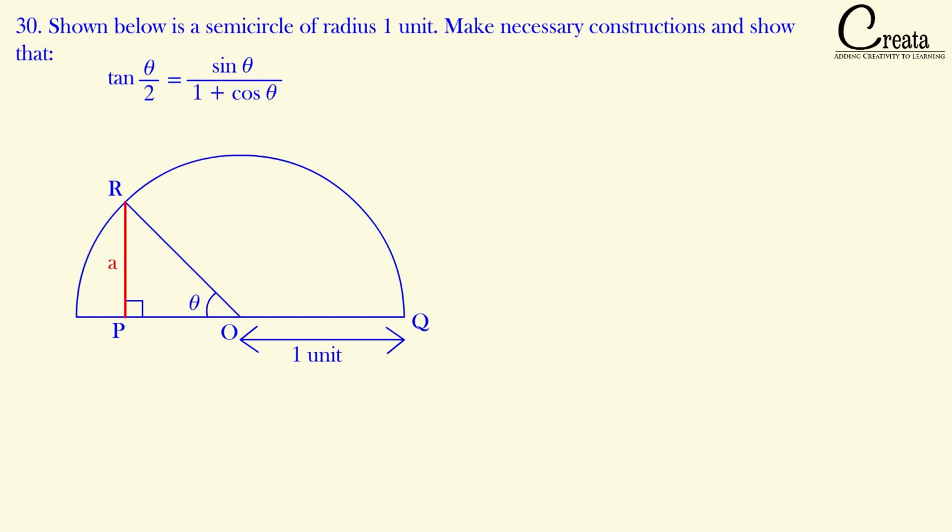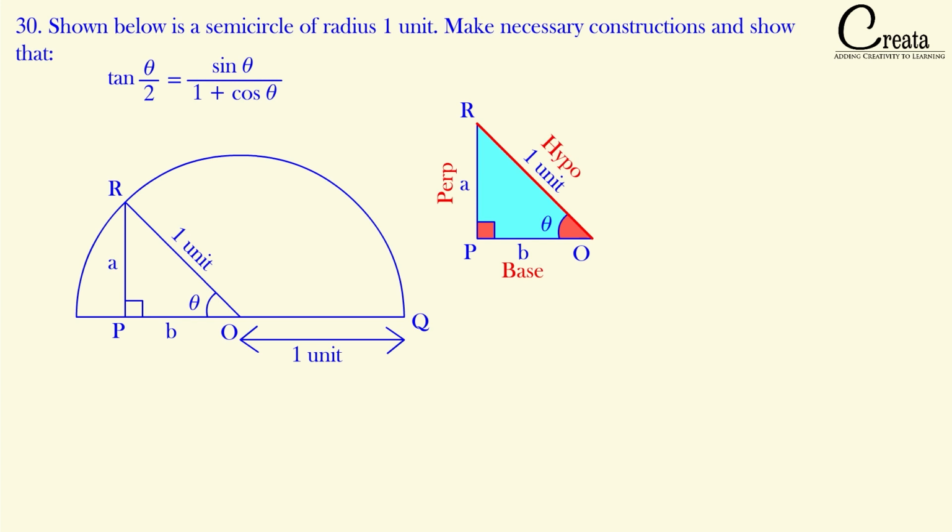So let's see how we can find the value of these trigonometric ratios. Let's denote RP as A and PO as B, just for simplicity. As we apply the trigonometric ratio formula, it will be really helpful. Further, this angle is given as angle theta and this is 90 degrees. It means it is a right angle triangle, so we can apply the trigonometric ratio formulas. Here the side RO is the radius of the circle, which is given as 1 unit. Further, RP is the perpendicular for this triangle, the side opposite to the trigonometric angle, and PO is the base of the triangle, as it is the side between the trigonometric angle and the 90 degree angle. RO is the hypotenuse of this triangle, which is 1 unit.